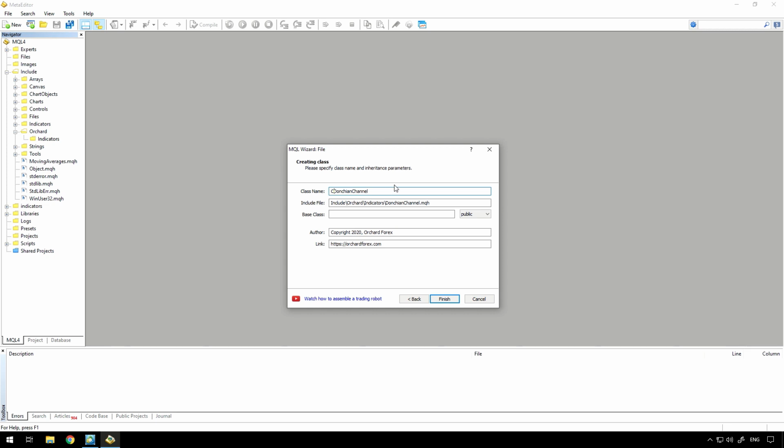It can only do that, however, if the second letter is uppercase. If I do this again, you can see that it now has included the C. I want to call my class CCI Donchian Channel, and I've included the CI again so that I can differentiate this from any files that MetaTrader may release in the future. Because I've used the lowercase CI, the wizard hasn't removed the C, so I'm going to remove that from my file name. So the file will be Donchian Channel, and the class will be the CCI Donchian Channel. I have no base class for this demonstration. Fill in the author and the link information, and then click Finish.